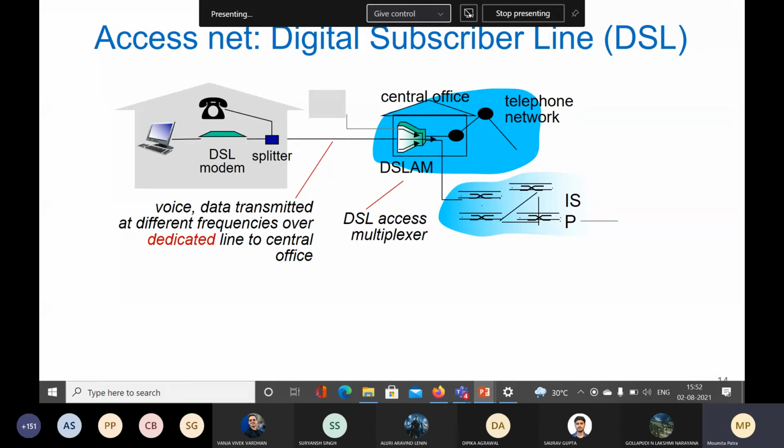The first one, as it has been given here, is the digital subscriber line or DSL. I think most of you know what DSL is. Is there somebody in the class who is using a digital subscriber line? I hope some of you are using DSL, basically what we call broadband connections. In local terms, we can call it a broadband connection. Is there anybody in the class who uses this kind of connection?